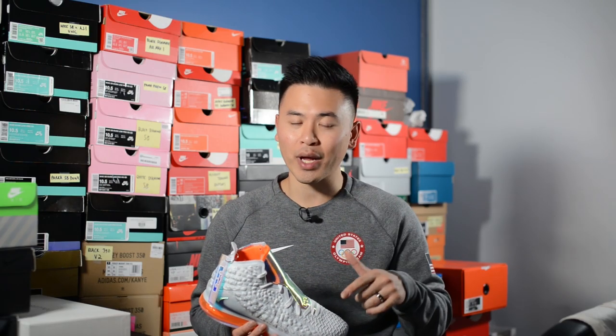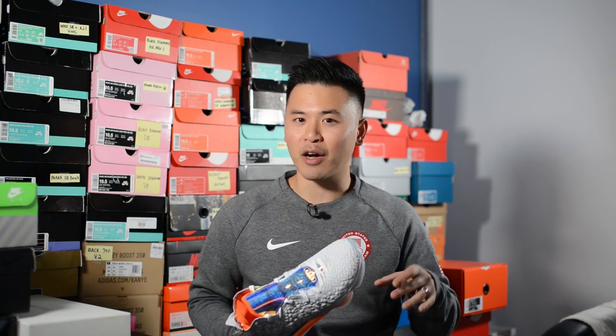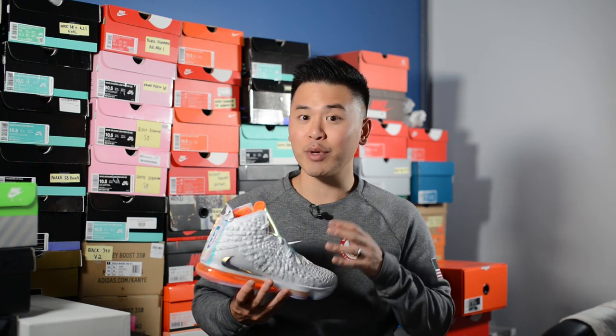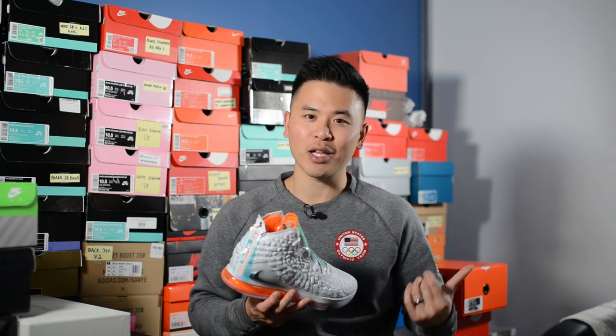From the colorways we've seen so far of the LeBron 17s — this one, the Laker colorway, and the Oreo colorway — the Future Air is my favorite so far. Visually it's very striking: it's a predominantly white or pale gray upper and Nike throws on this vibrant orange along with the crazy tongue. These are definitely going to be head turners both on and off the court. Comparing to the LeBron 15 and 16, I personally still prefer the feel of the LeBron 15s — specifically the softness of the cushioning and upper. However, from a design standpoint, these LeBron 17s are very nice, and with the introduction of Knitposit, I'm excited to see all the different color combinations they can do and hopefully pay homage to iconic colorways of the LeBron line.